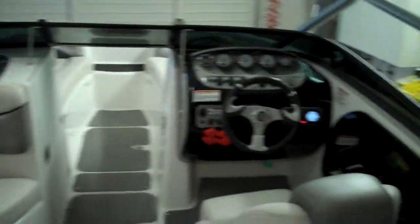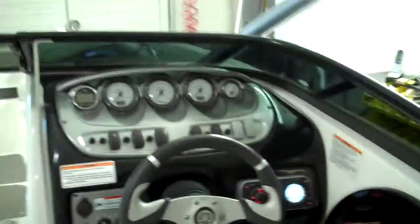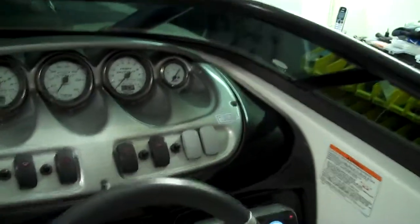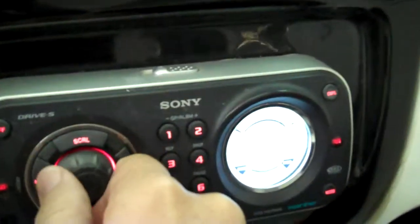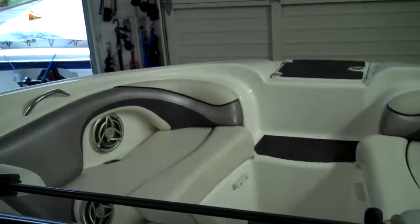Average price point on an '08 in the world today is around 30k. We hold clear title and there are no additional fees on our prices. We're under 25 grand — that's under 25,000 bucks, and we're not greedy here. Everything works on this boat, including the horn, which is a bizarre feature that seemingly never works on boats. Here's your deadly sound system — just a really good booming system on them. I don't know if they have a factory built-in amp, but they really crank.